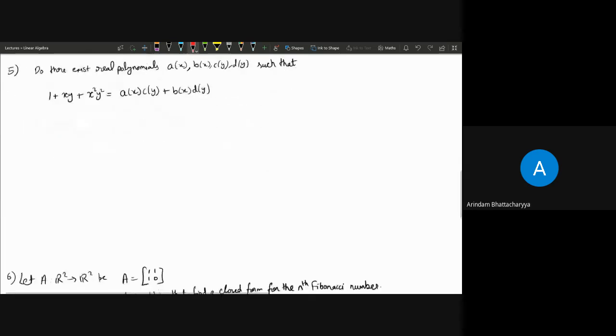So has anyone seen Problem 5 before? I hope not. Nice. So this is actually from some old book, 2000-something. For people who have not seen it, this is sort of a hit or miss problem, at least for now. But I'll give you a few minutes to try the problem.